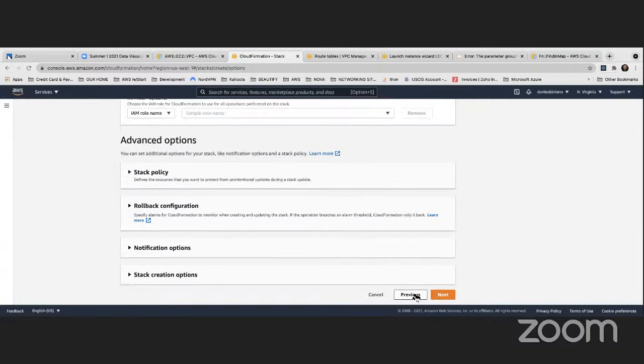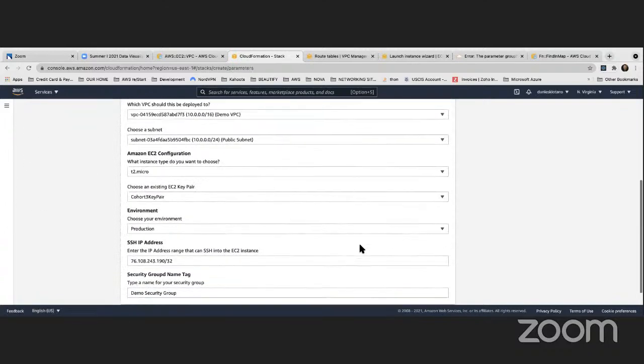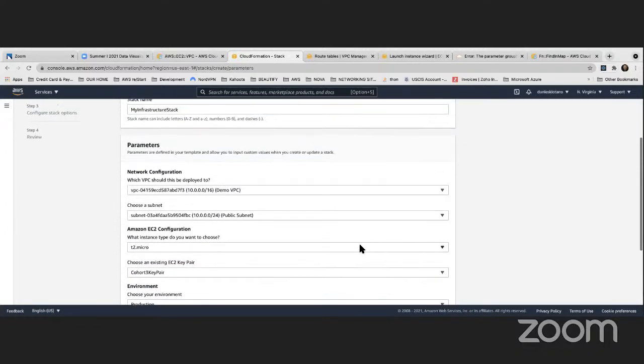From you were creating a new stack? Because we already made a stack before, right? Yeah, but that was for networking. So delete that one and do a new stack. I didn't delete that one. I redeployed it again, right? Because I'm gonna need the demo VPC that I created with that stack, and the public subnet that I created with that stack.